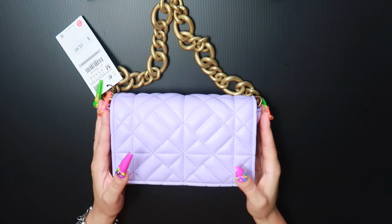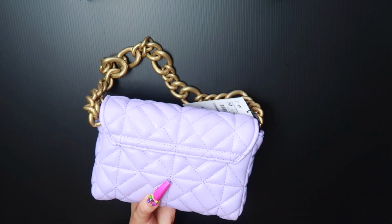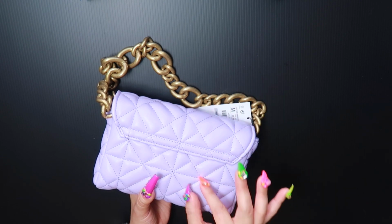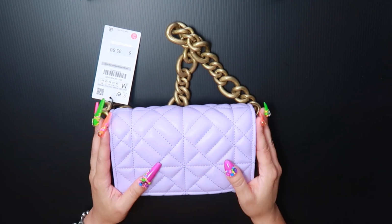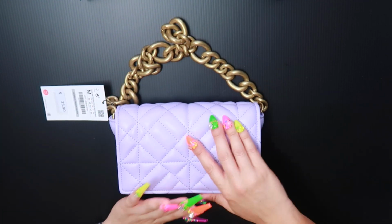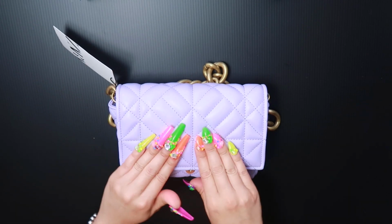Now, this is a bag that I would more than likely decorate, which I'm going to be working on customizing, but this is what it looks like. And my wife bought this for me. All of the Zara handbags she's purchased for me on her own because she knows that I love anything that is quilted. And I like the rectangular and triangular shapes in the quilt because it's unique and it gives it a lot of flair. So you can see the antique looking chain. It is pretty weighty here. And then the size of the handbag, it has a simple flap with a magnetic closure. It's spacious for as small as it is, and I'm excited to customize it.